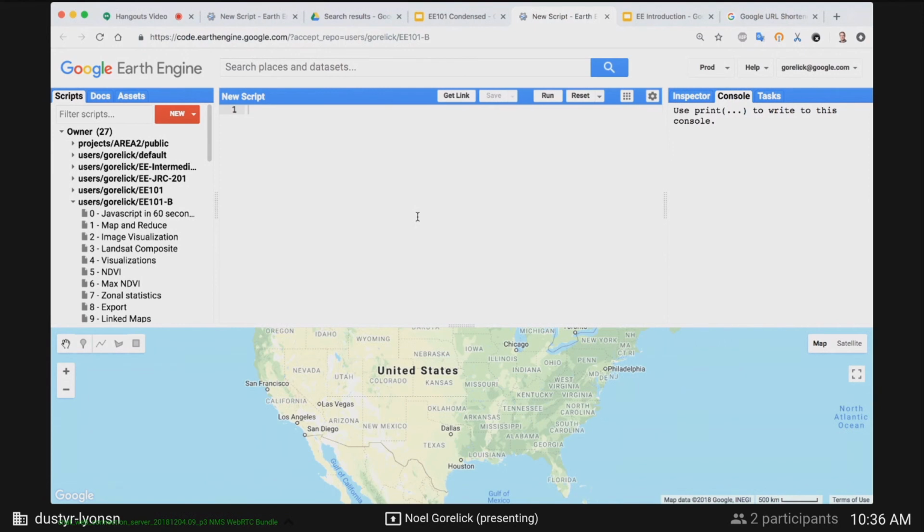On the left, these are essentially inputs. Scripts, images, tables that you've uploaded, documentation about functions, things you use as you build your code. On the right are outputs, things that you print for debugging, charts. If you want to inspect a map and get values out, those go over there. And then there's a tab for long-running tasks, and we'll talk about that towards the end of the class. Top is a search bar, some buttons to do stuff. At this point, it's just best to try it out, and you can see how things work.